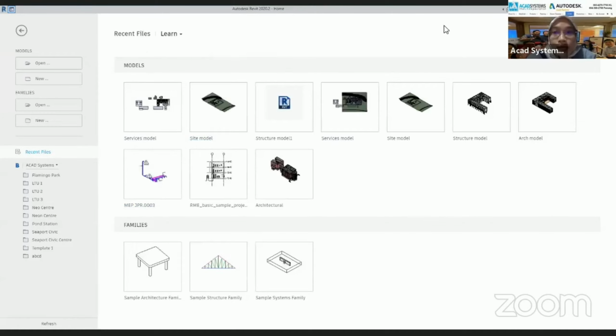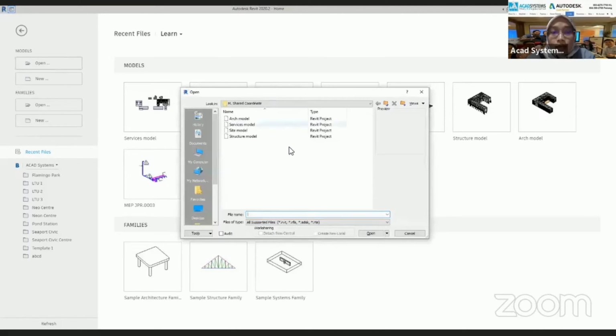All right, so I have already opened my Revit. I hope you can see my screen here. This is my Revit. So what I'm going to do first is open my model. I'm going to click on open here, and this is the model that I'm going to use.